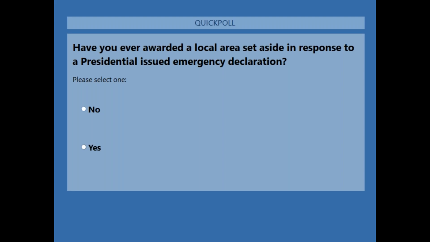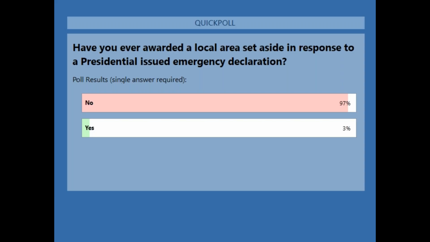And this seems about right. Not many answering yes, and you don't see too many of these. So a lot more COVID-19 awards being made than people using that local area set-aside authority under subpart 18.2.